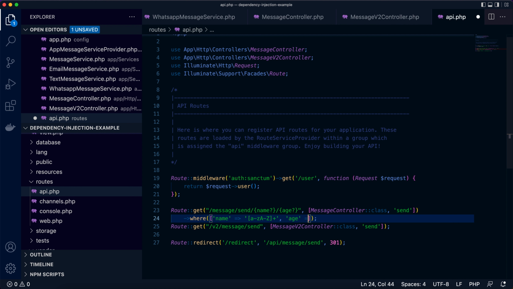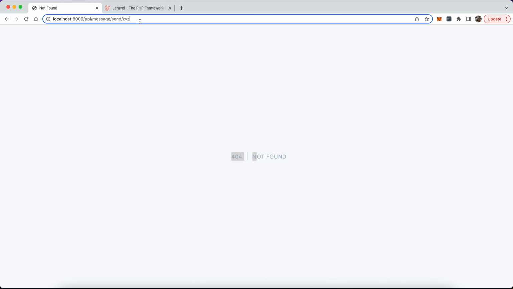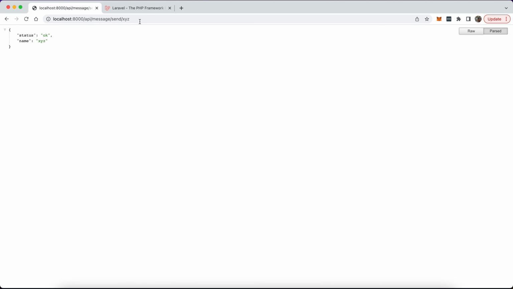This is how we can set multiple constraints on multiple parameters, such as age. So surely we want to accept only numerics.